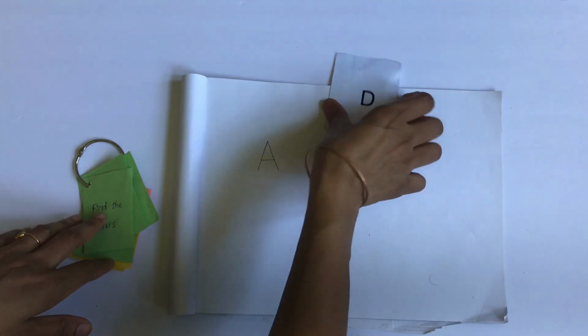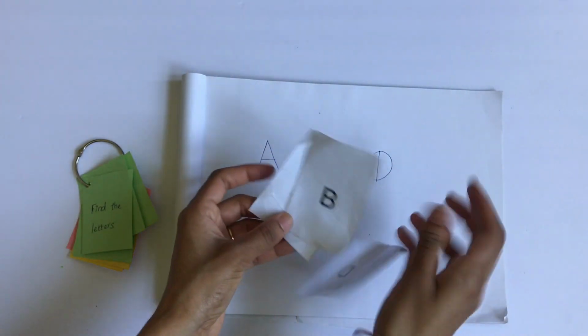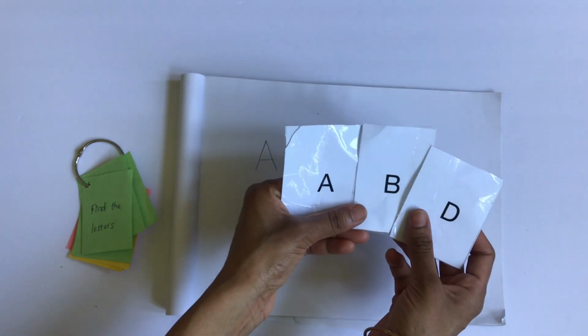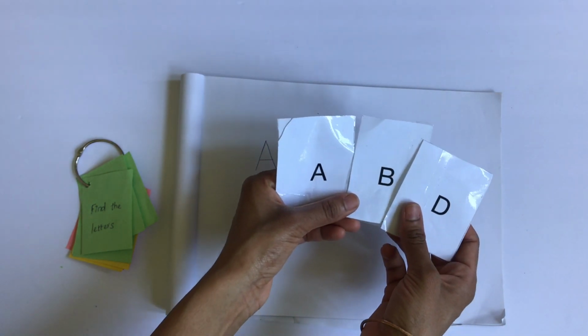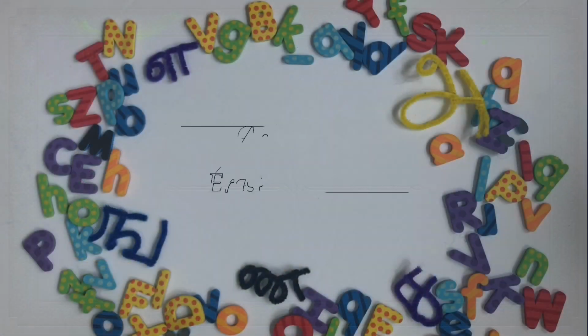Here it is. Very good. Also, you can show the kids your cards like this and ask them to pick the particular letter. Where is A? A, can you pick up A for me? A. A, here it is. Very good.